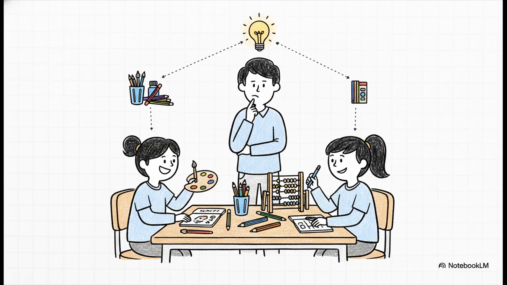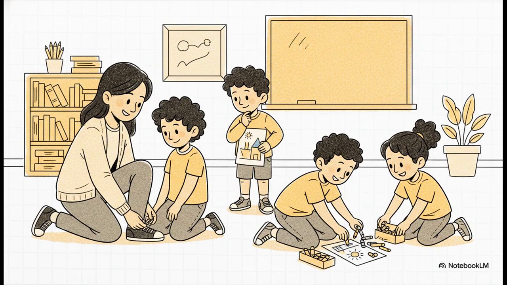And that leads right into being the guide. Your job here is to steer, not to tell. You encourage teamwork, you ask those questions that make them think a little deeper, and you help them see the cool, hidden connections between a story they read and a math problem they're solving. And maybe the most important role of all is being the role model. Because let's be real, kids learn so much more from what we do than from what we say. When you model respect, curiosity, and a genuine love for learning, you're setting the whole tone for the classroom.